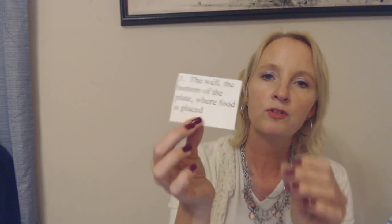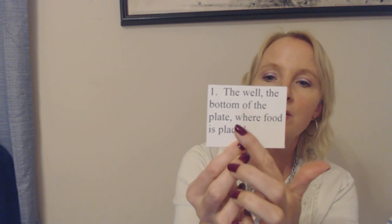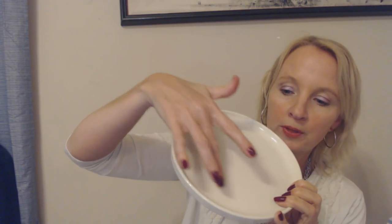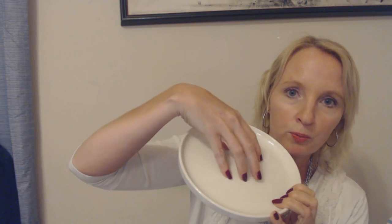Let's talk about the different aspects of a plate — there are different parts. No matter how the plate is made, there are different sections, and I'm going to pick up my little salad plate and point these out to you. The first part is the well, which is the bottom of the plate where the food is placed. The well is where food will be placed — you could have a single type of food like spaghetti filling the whole plate, or different types like green beans, carrots, mashed potatoes, and Salisbury steak. This is the well — the big part, the largest part of the plate.